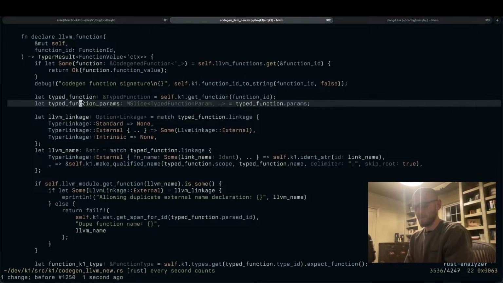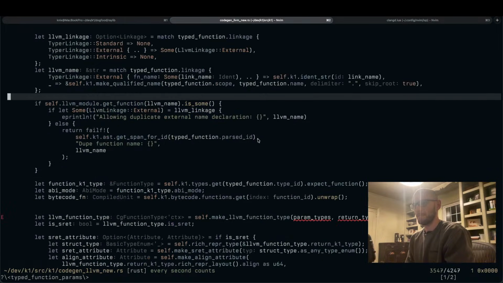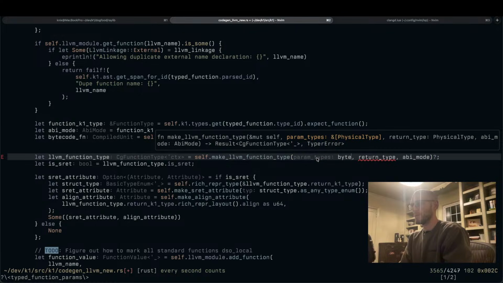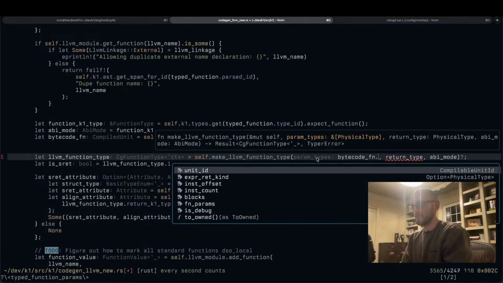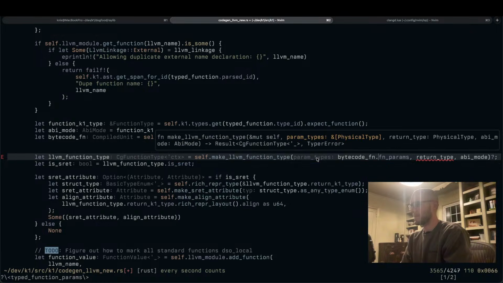No. And here is params. That's fine. I don't mind that in the least. Bytecode function params. Please be the right type.